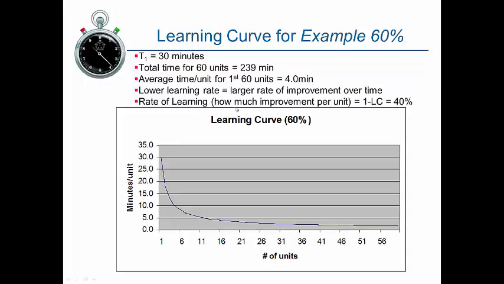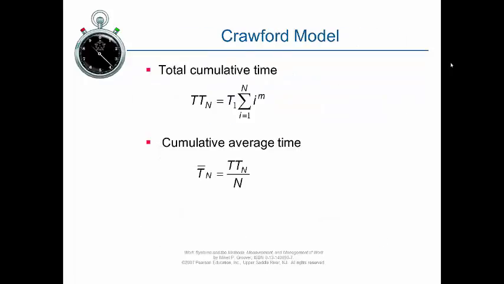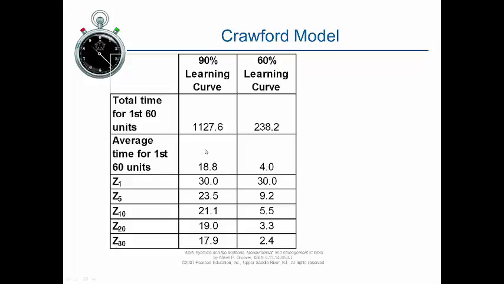Okay, so again, you should go through, be sure that you can calculate all these out yourself so that you're practiced with that, and we'll do some problems in class. This is just the cumulative time, which the formula was on the PDF, which is also posted on PolyLearn, and then the cum average time is the total time divided by how many units. And then this is a side-by-side comparison, so you can see and compare the information. We went through all of these on the PDF, and then hopefully this is what you got when you went through the same calculations for the 60% learning curve. And we'll talk about this more in class, and I'll answer any questions you have for sure.